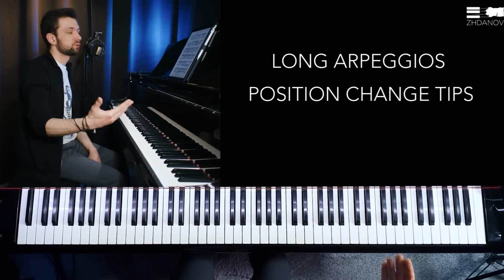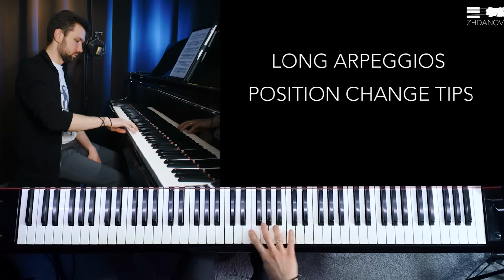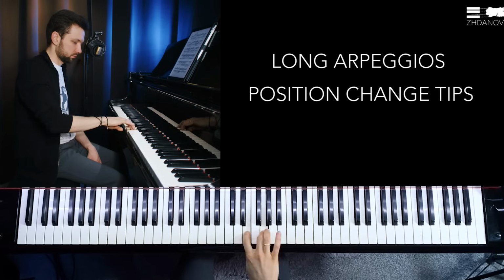That's why a very useful way to learn these arpeggios is to boom, boom, and then you land on both fingers 3 and 2.